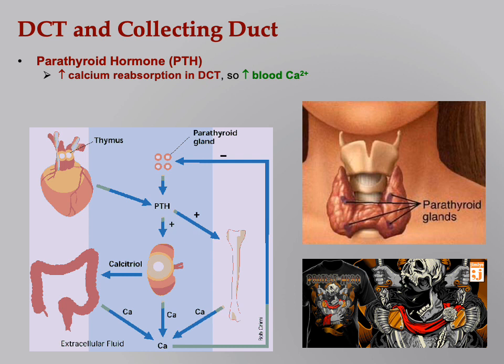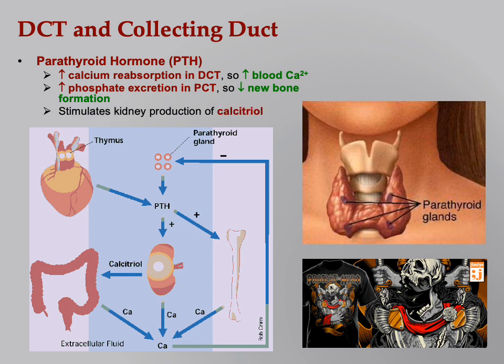So here again, the DCT is where we're controlling lots of things through the use of hormones. This is where PTH is doing its job. Now, another thing here is it also increases phosphate excretion, so it decreases new bone formation, all right? Again, that makes sense with the osteoclast. But notice the same thing I talked about before with sodium and potassium, about how they usually go in opposite directions. The same is true for calcium and phosphate. So get that into your head. Normally, it's a pump that moves calcium one way and phosphate the other. So those often go in opposite directions in your body, okay?